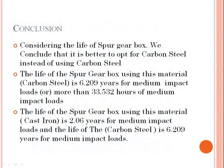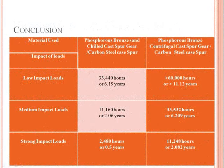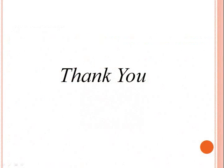The life of the spur gearbox using carbon steel is 6.209 years for medium impact loads, or more than 33,532 hours of medium impact loads. The life of the spur gearbox using cast iron is 2.06 years for medium impact loads, and the life of the carbon steel is 6.209 years for medium impact loads.